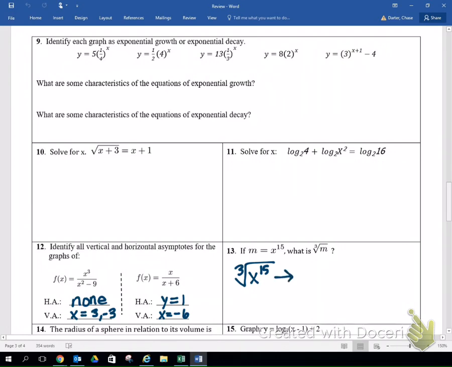We're going to rewrite this in radical or exponential form, so it's currently in radical form. And we want to write this radical form using the radical property with a rational exponent. So if we remember that property, rational exponent, I just mean a fraction. The number outside the house, or that 3, the cubed root goes in the bottom of a fraction. The exponent that x is being raised to, in this case 15, goes on top of the fraction, which means this simplifies to x to the 5th power. So that'd be my answer.